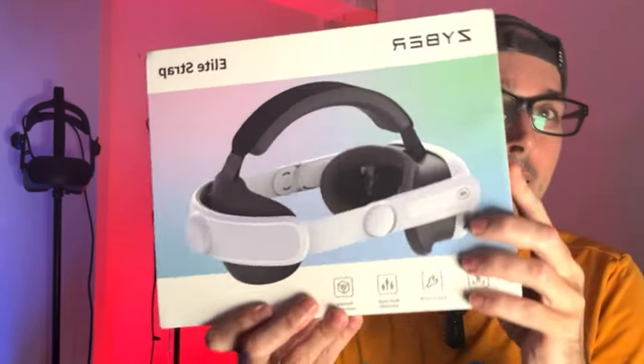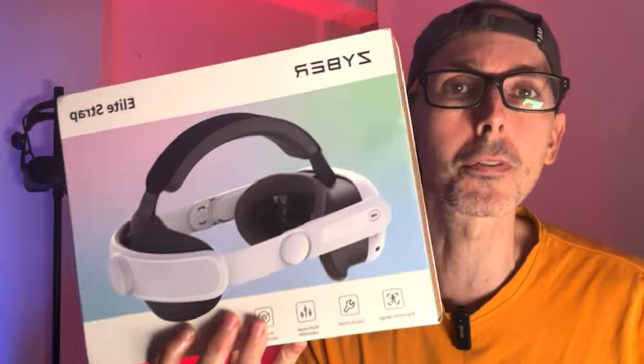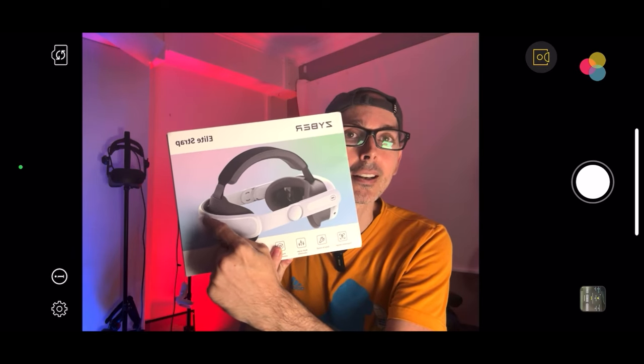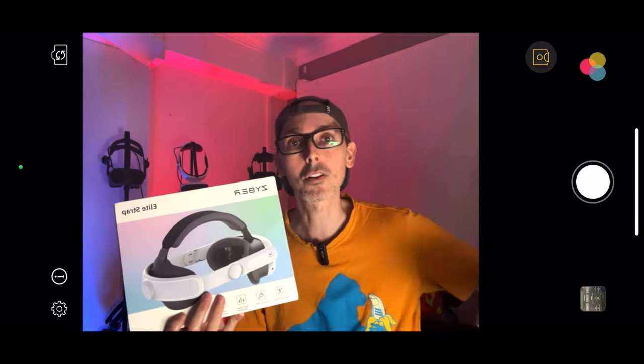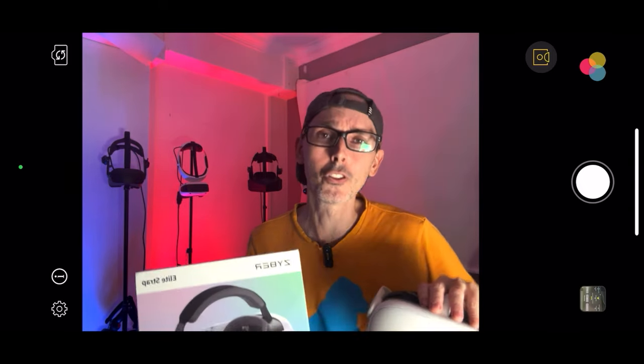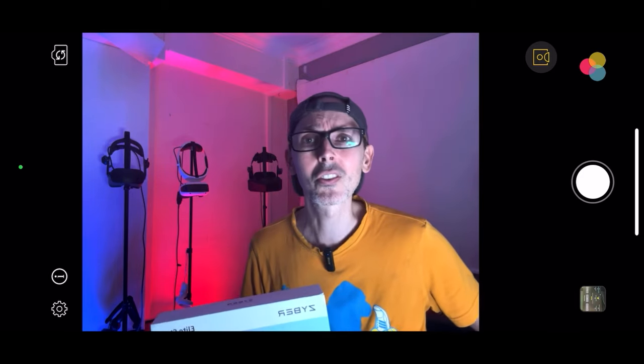So I got the Elite strap here. Now, at the end of the month, by the way, or I think next month, they're going to be releasing a brand new version of this with the actual charger here at the back. So you'll be able to keep your Quest 3 running for longer. And they also do tons of other accessories, by the way, not just for Quest 3, but also for Pico series, Quest 2, Quest Pro, and other stuff as well.